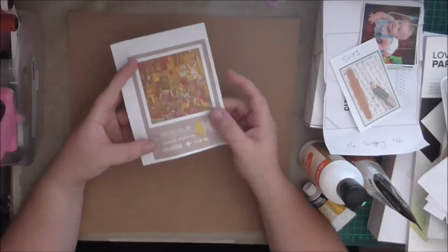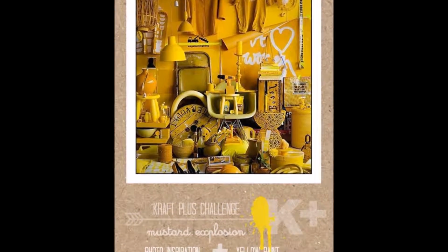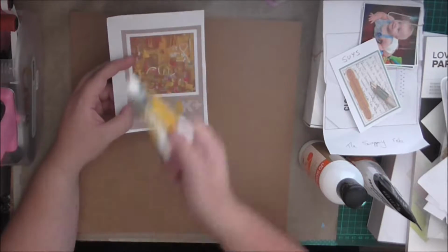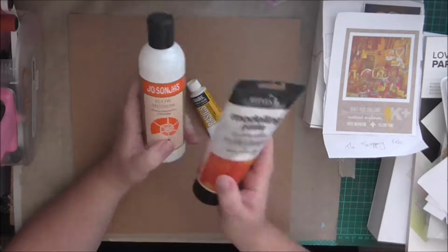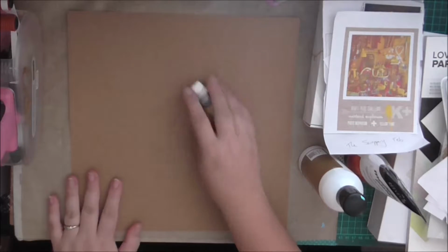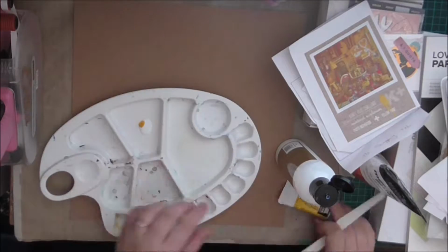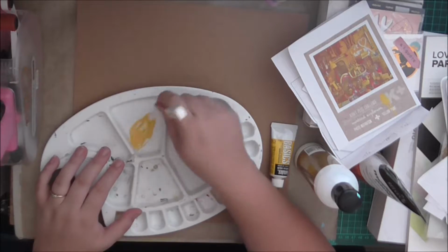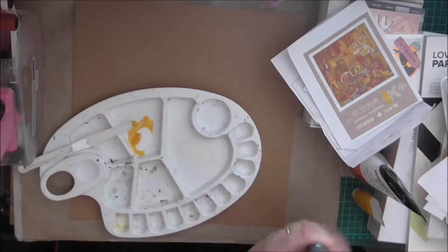Hi guys, so I'm doing this Kraft Plus challenge, and it was to use Mustard Explosion and get inspiration from the picture. So I am going to be using Liquitex Basics, some Jo Sonja's Fluid Medium, and some Reeves, I think it is, modelling paste as the base sort of explosion of mustard colour that I'm making.